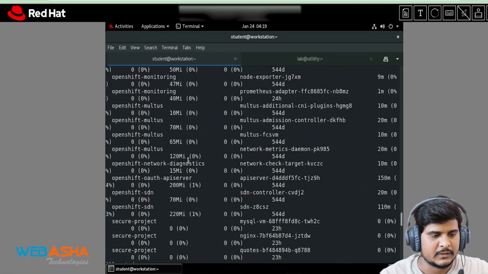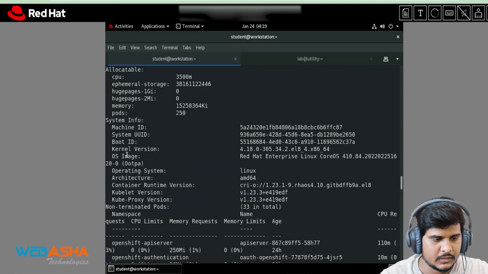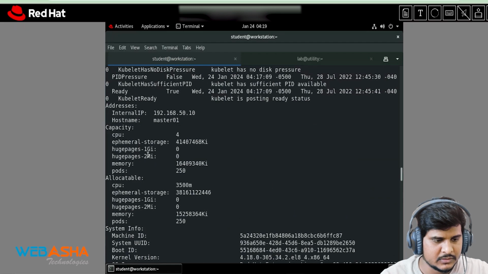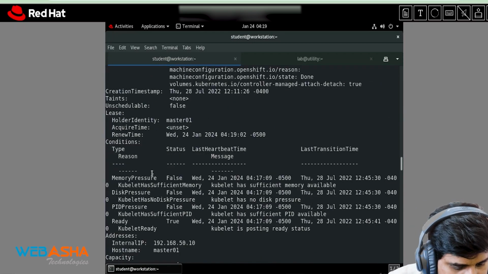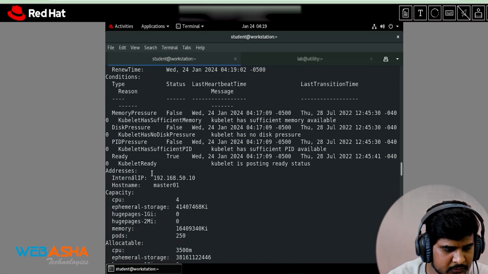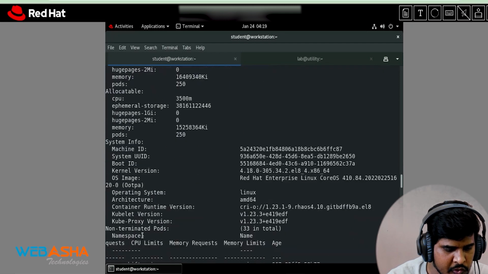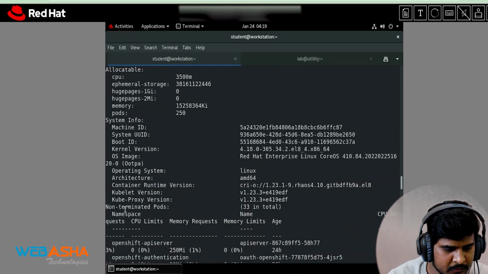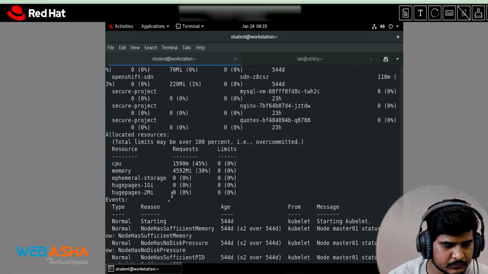Whenever you create a pod, it is assigned IPs from that range. There are pod limitations, and in the network section they mention the pod CIDR, along with my host IP, host name, and CPU limitations for the pod, and the system information.